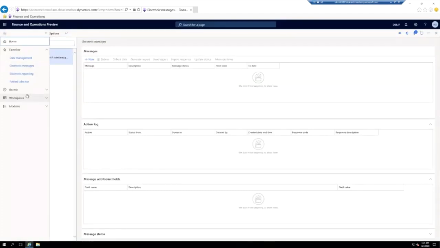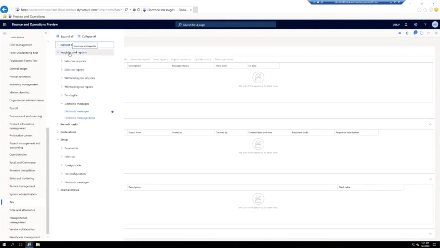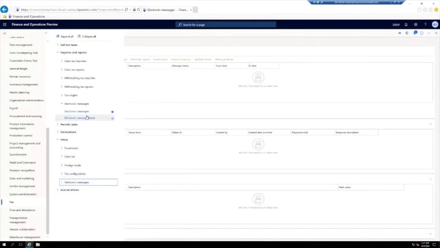We're back again. So I'm going back to the module of tags. And electronic messages are located under inquiries and reports. There's the main workflow workspace for electronic messages, which I will be using, but also setup of this feature is located in setup for tags, electronic messages. We do not require any setup to be done basically after importing the package of configuration of the workflow, but anyway, you can change whatever you want. This workflow is fully configurable. There is no low-level code behind how this workflow works.